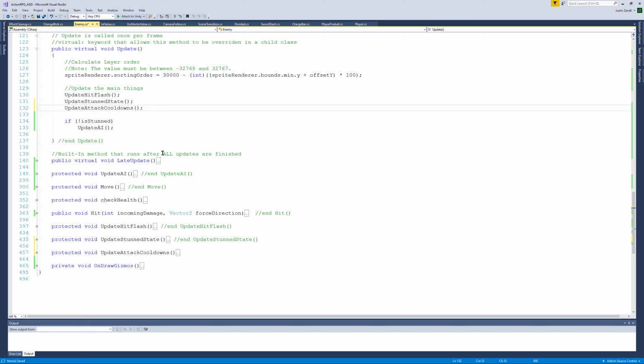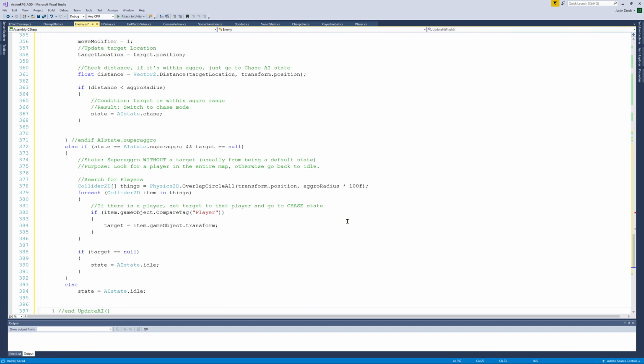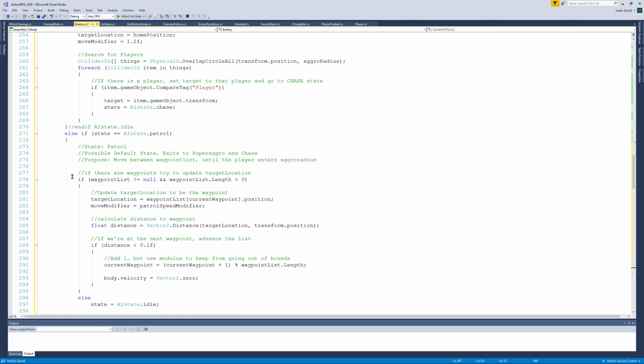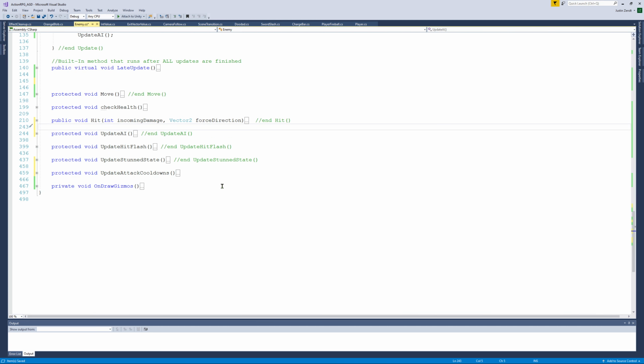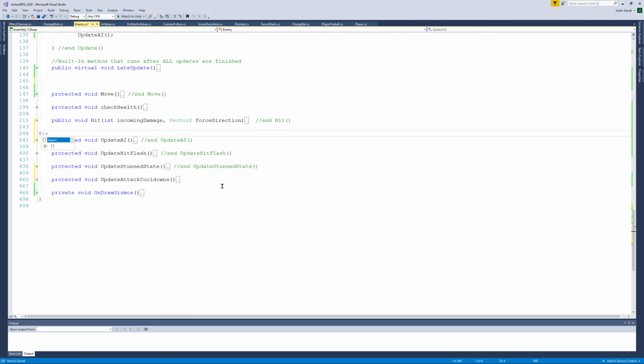So we can also further organize some of this code a little bit. I could grab this update AI method and put it right here. It just jumped open and expanded. And a neat little feature we can use in C# is called a region. So if you do a # region, let's name this update behaviors.